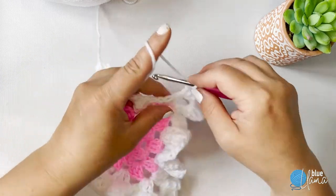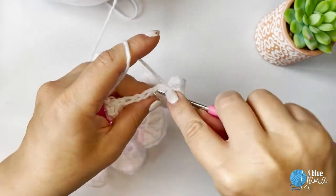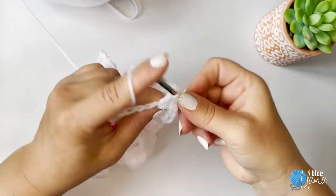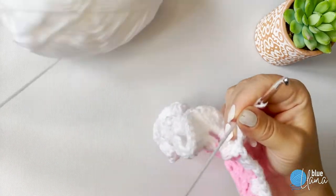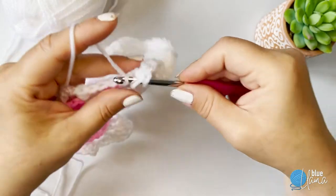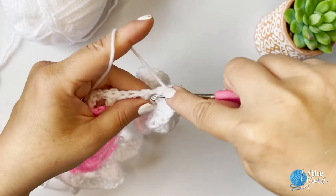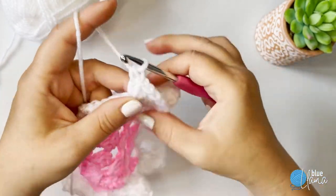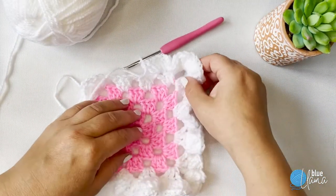Now keep going straight again. Three, three, three, three, just keep repeating threes. One, two, and three. And again, one, two, and three in the same. So, yeah, as you can see, it's coming out quite cute and different from the boring square.